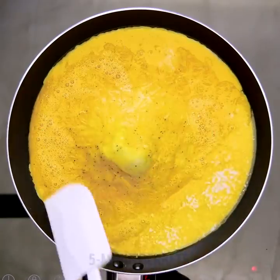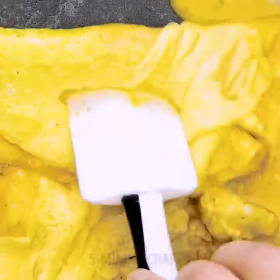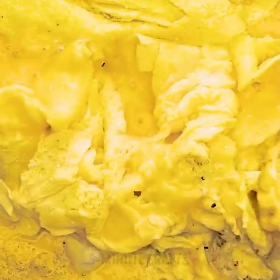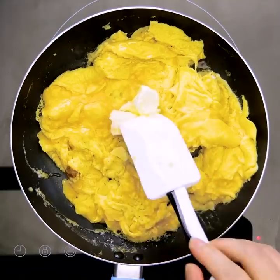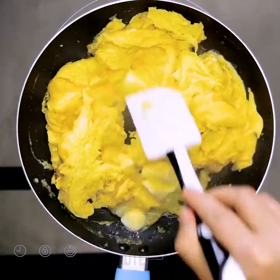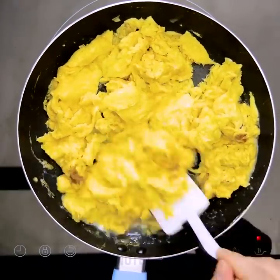When the eggs start to set along the edge, take your spatula and start stirring the eggs from the outside in. When the eggs are about 2/3 cooked, we need to use another egg hack and a little bit more butter. Melt the butter and it will give our scrambled eggs a wonderful creamy taste.